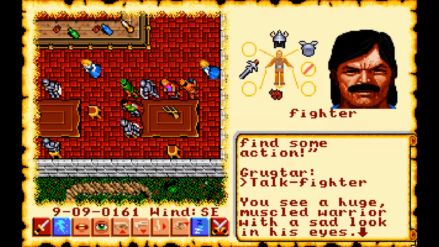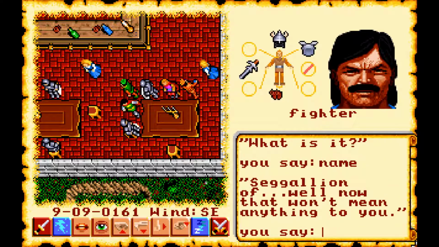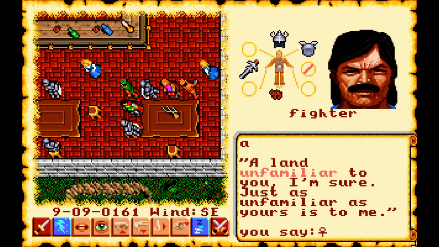You see a huge muscled warrior with a sad look in his eyes. He looks at you imploringly. What is it? Well, what's your name, bro? Segalian of... Well, now that won't mean anything to you. Alright, what's your job, Segalian? If you mean my profession, I would have to say a knight of Astralaria. Oh, that's interesting. Let's ask about Astralaria. A land unfamiliar to you. I'm sure just as unfamiliar as yours is to me.